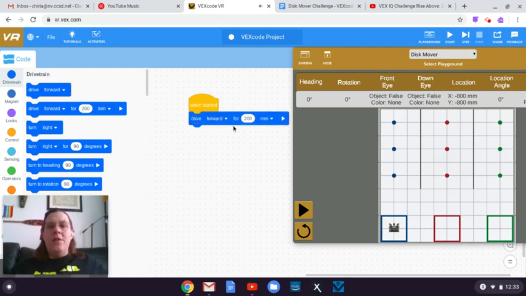Now, we could use sensors for this. I know a lot of people out there are like, but just use your sensors. You can just sensor it. No, let's just use the motion and the magnet for right now. So let's go to 700. Let's see how close we get.